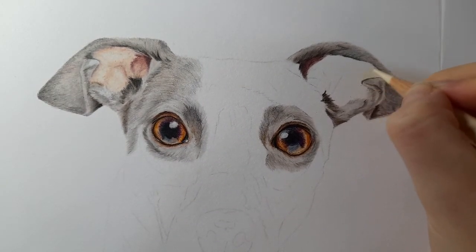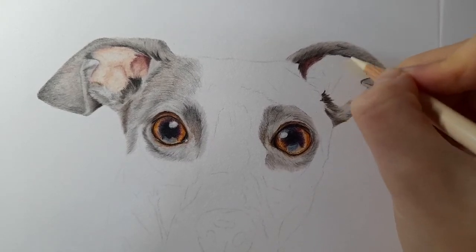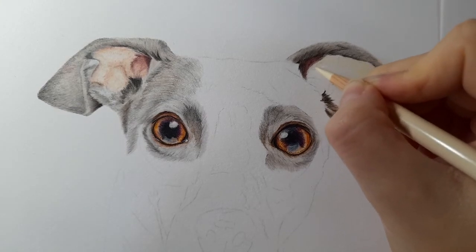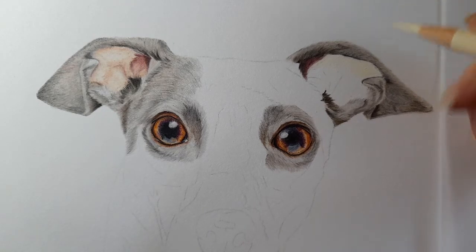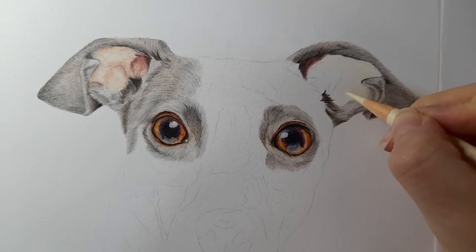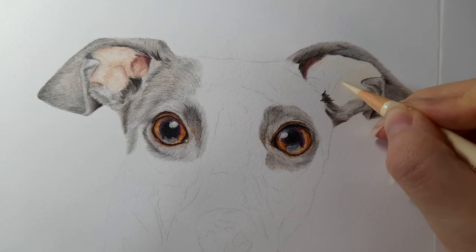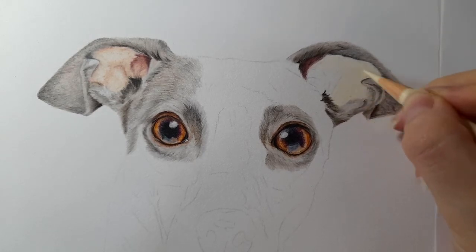and I'm just going to apply this as a base layer along the top here. Remembering to remove any graphite lines, because the graphite will really stand out in these lighter areas, if you've got any. So I'm just going to bring it up to there for now. Okay, let's do this little section first.